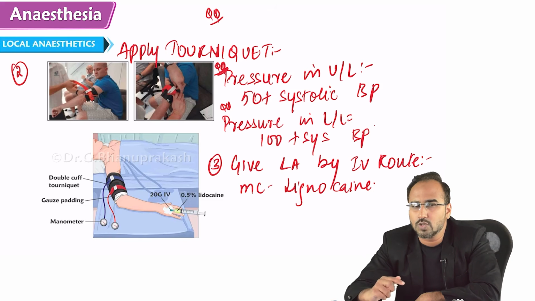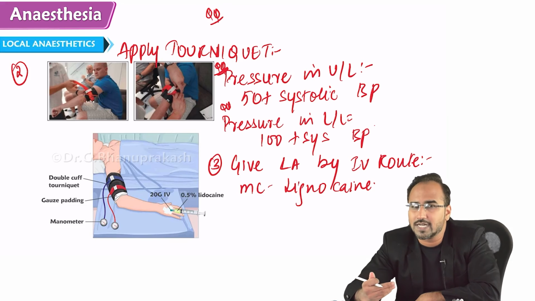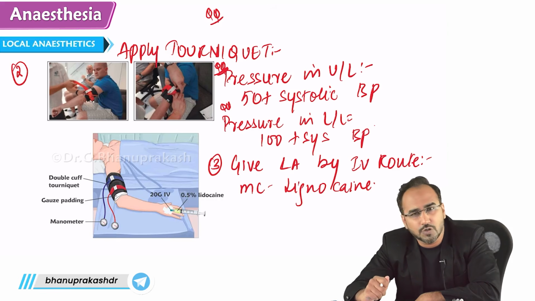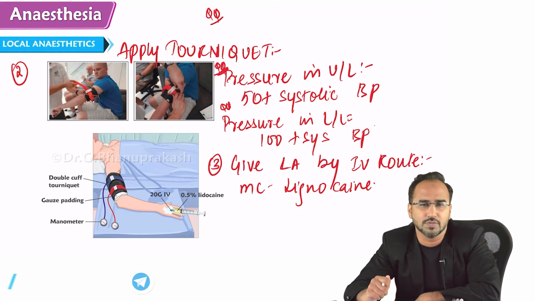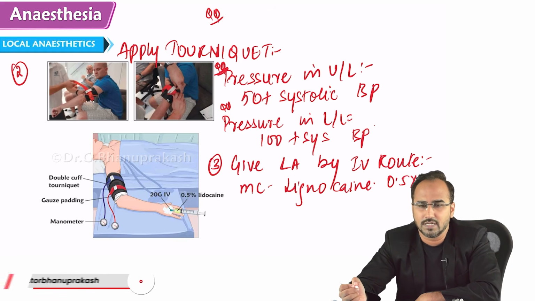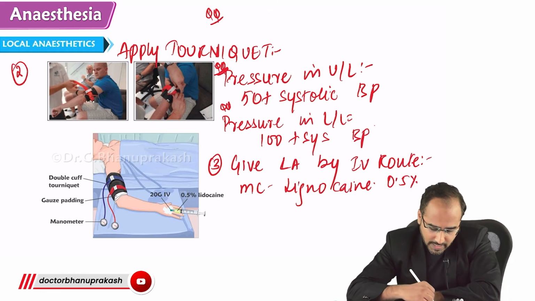Don't turn your pages. Don't go to the slide. Try to remember the concentration of lignocaine in IVRA. Concentrations of lignocaine in various anesthesia techniques: the mnemonic was INI-CET. I was IVRA, the concentration is 0.5%. N is nerve blocks. E is epidural. Concentration in nerve blocks and epidural is 1 to 2%. T is topical, 2 to 4%. S is spinal, 5% of lignocaine is used. So in IVRA, what's the concentration? 0.5%.